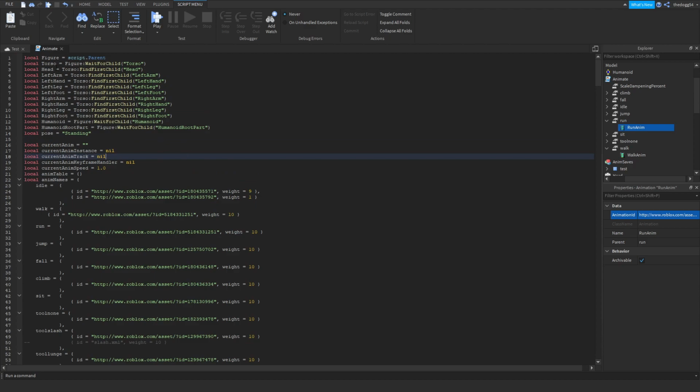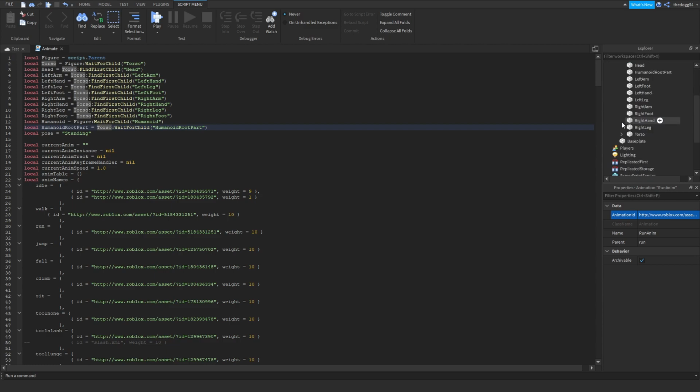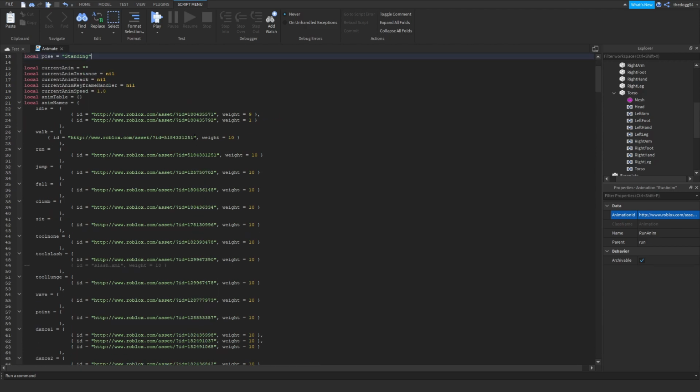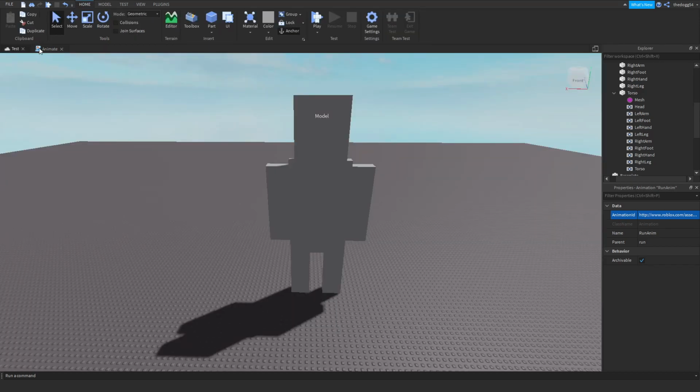So we have all the items in, and we have them in torso because that's the easiest way you're going to find it. This is actually wrong, which is why I look. So that would have failed. We would have had to look to where it's all at. So torso, we actually don't have one for humanoid root parts, so that makes sense of why there is none, because there's no such thing. Okay, so if we test this, it should work.